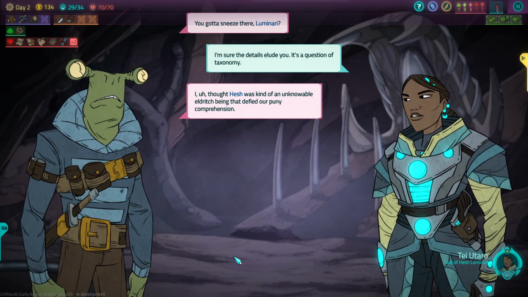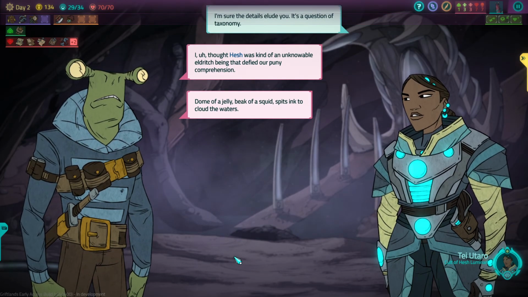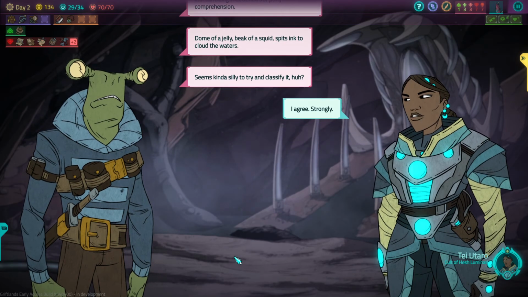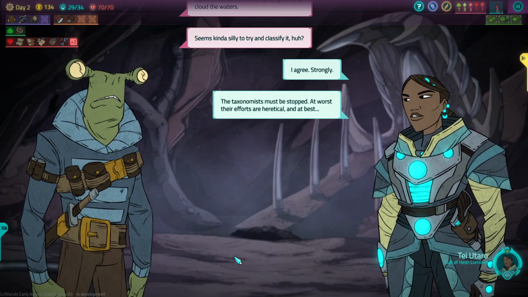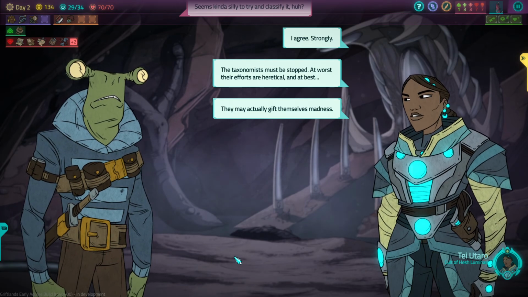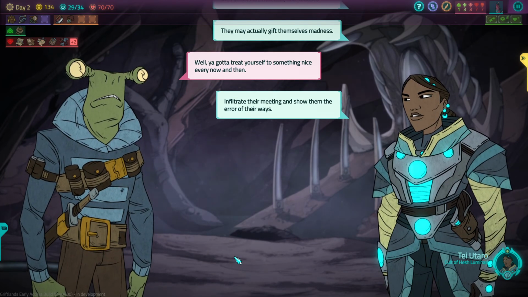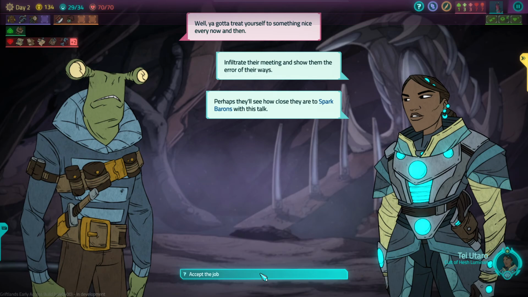I thought Hesh was kind of an unknowable Eldritch being that defied our puny comprehension. Dome of a jelly, beak of a squid, spits ink into the cloud waters. Seems like kind of silly to try and classify it, huh? I agree, strongly. The taxonomists must be stopped. At worst, their efforts are heretical, and at best, they may actually give themselves madness. Well, you gotta treat yourself to something nice every now and then. Infiltrate their meeting and show them the error of their ways. Perhaps they'll see how close they are to spark barons with this talk.